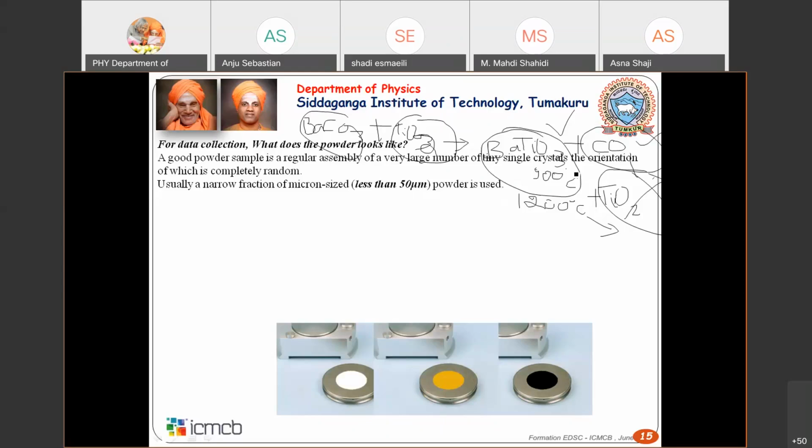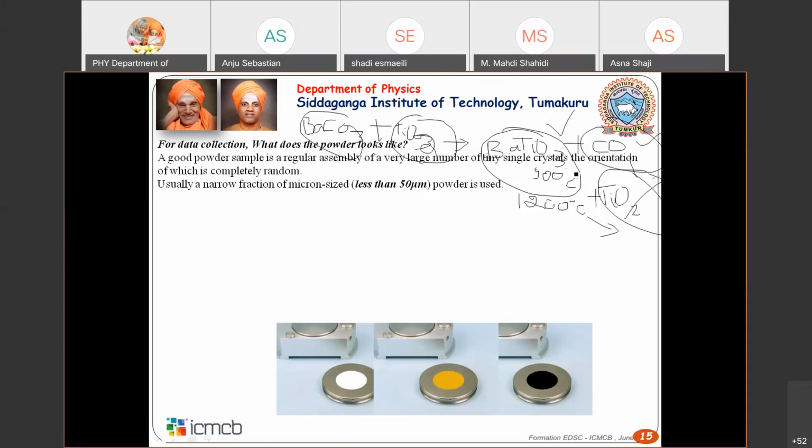Then you also have to take care of preparing your sample. This is one of the samples which we used to do at ICMCB in Bordeaux. Some of the slides are also from Stan, who is in charge of this XRD, and he gives training regularly, every year or 2 years. So I just took some of the slides.